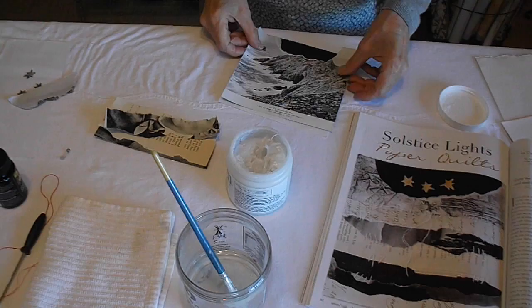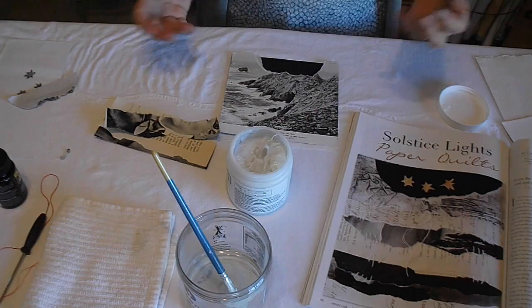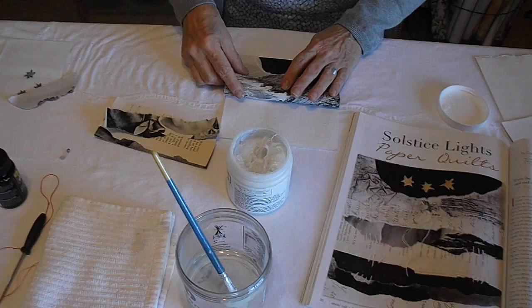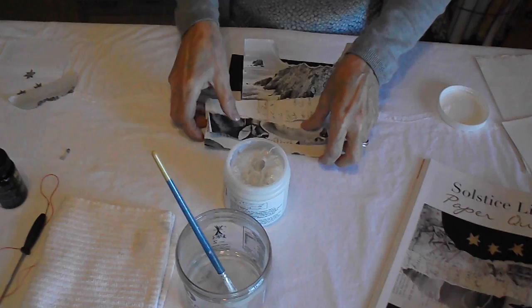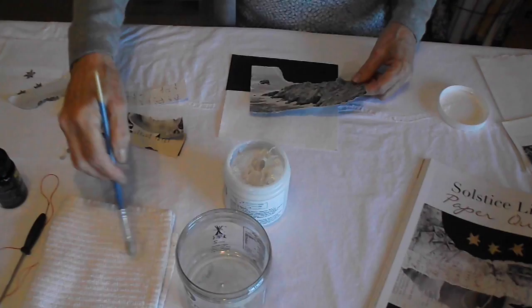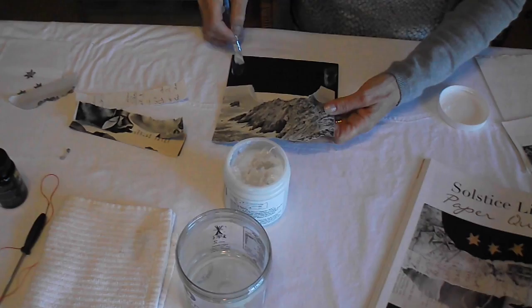We're tearing it so it's more like a bowl shape to give that curve that we want — just a good rip. You want to make sure that the top stays nice and flat and straight. I cut all these pieces down for my Khadi paper so you'd be able to see it and we wouldn't waste time on the video. Now I'm just measuring where my other pieces are going to go, since I have them already cut — the same pieces that were in the cover piece. We're going to tear those because you want all rough edges, and then glue them down.